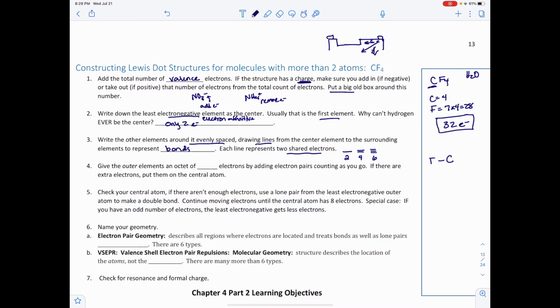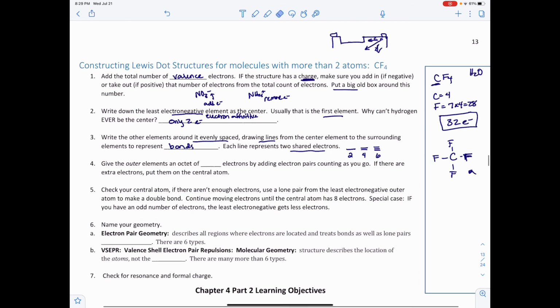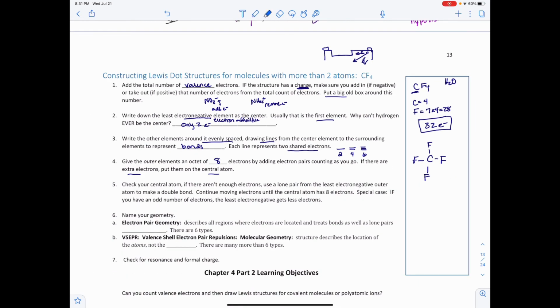So we're just going to do this, this, this, and this. Be aware that we will be talking about what the structures really look like, so drawing them very beautifully like this, where they're perfectly across from each other, that might change a little bit in the future. And this one especially will change, but for Lewis dot, this is perfectly acceptable. So this element has a total of 2, 4, 6, 8 electrons already used up. So just so that you know, 8 are used, so I only have 24 left.